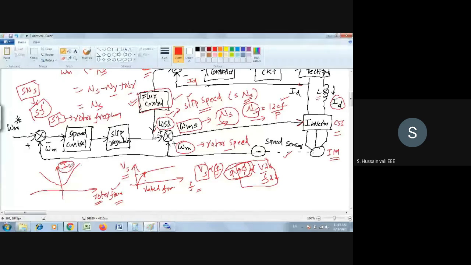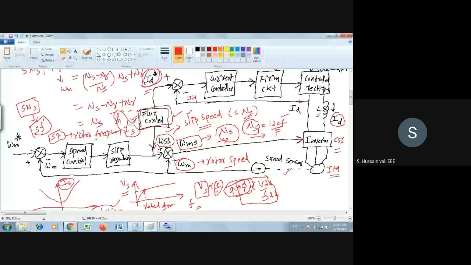Whereas the rotor frequency S F is related to the flux control, because it has F. So F is related to flux. Combinedly we can say this flux control box has two things. It is related to flux, or frequency, and also it is related to stator current. So this flux control box is also generating the stator current, that is I_s star, the reference stator current. Whichever is required, that will come here.